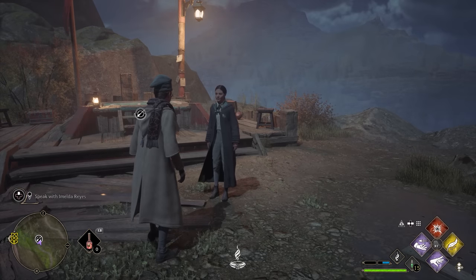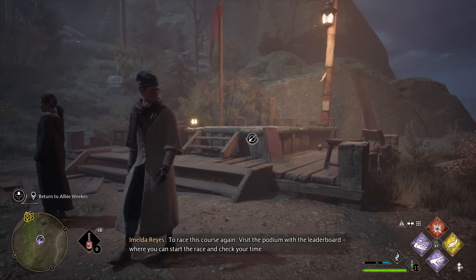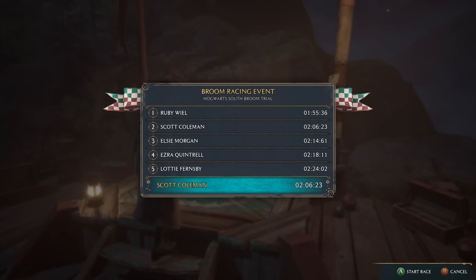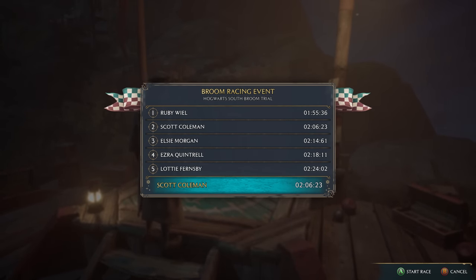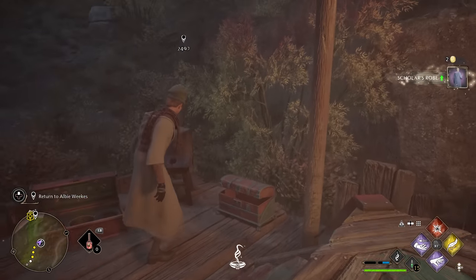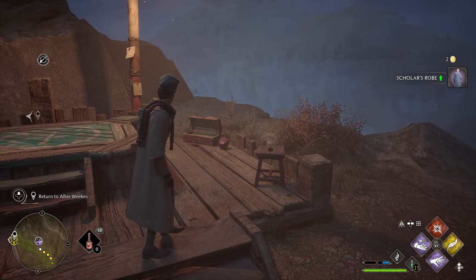Is that going to be the last trial? Maybe. To race this course again, visit the podium with the leaderboard, where you can start the race and check your time. How does my time compare? Ooh, another successful second place flight. Ruby. Should let Mr. Weeks know. See, I think that time is probably possible. I had a pretty bad start. I pretty much stopped at one point. I reckon we definitely can get a top tier time. Anyway, let's go back to Mr. Weeks and report our progress.